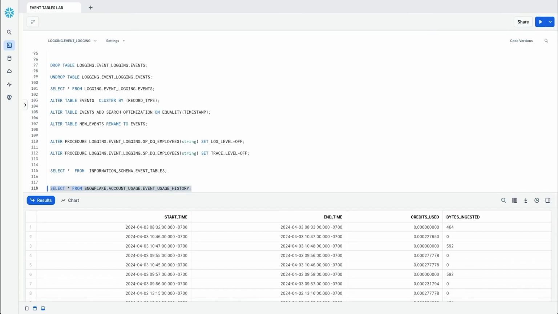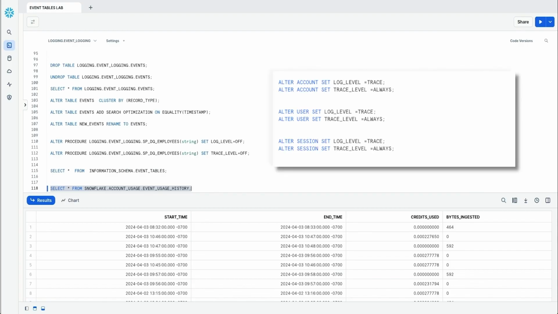You want to ideally enable logging at the level that generates the least amount of events and meets your business need. Similar to database, schema and object, which in this case is the procedure, you can also set up logging at the account, user, or session level. Setting up logging at the account level will make no sense at all, because every procedure across every database in every schema will start logging. You could set up the logging at the user level, so whenever that user logs in, it will start generating log events and trace events.